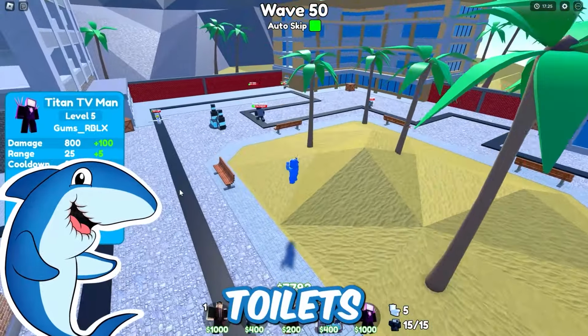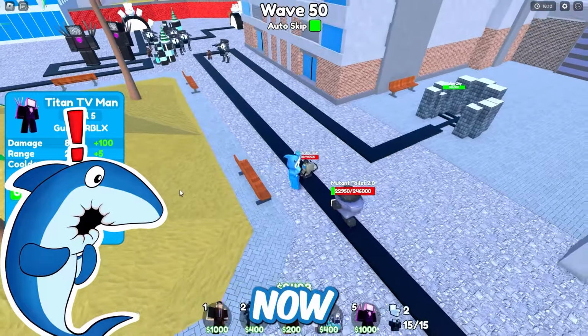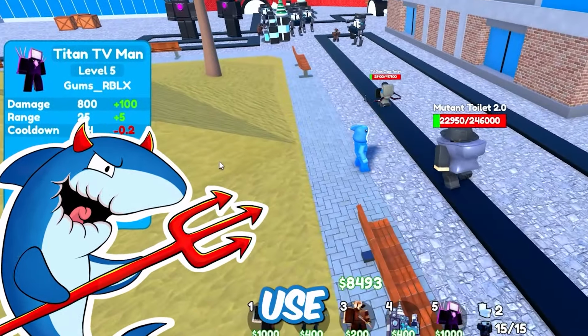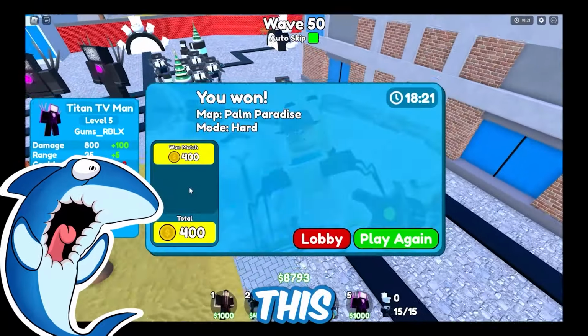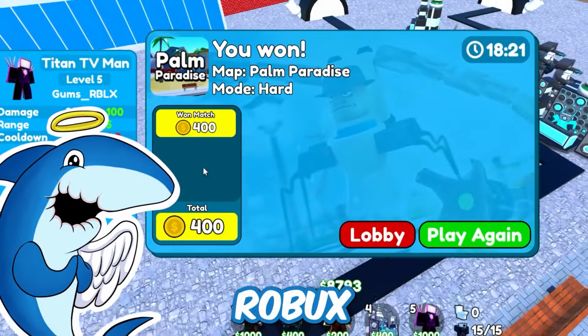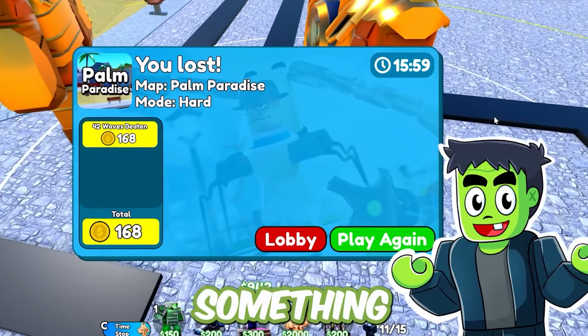Wait, there's 5 more toilets. Give me a second. Okay, there we are. Any second now, everyone will see the legendary units are what you want to use. I was upset with the wheel at the start, but without the wheel landing on legendary units, I would not have got this victory. Let's go. I win the Robux. All right, take your Robux and just buy something nice, all right?